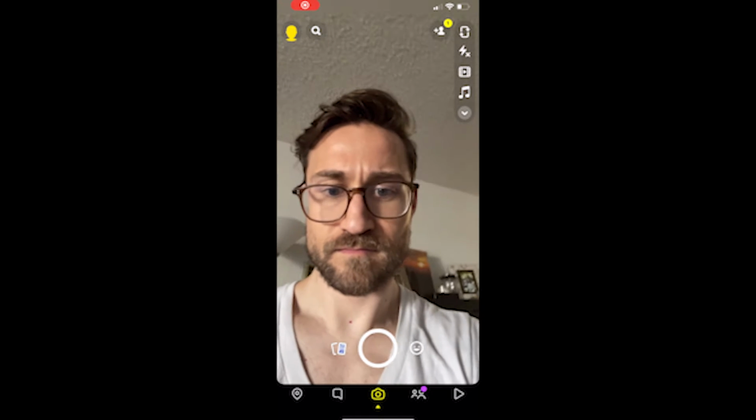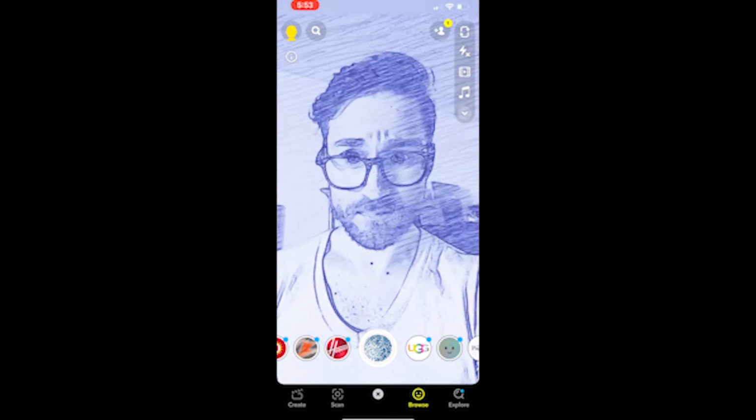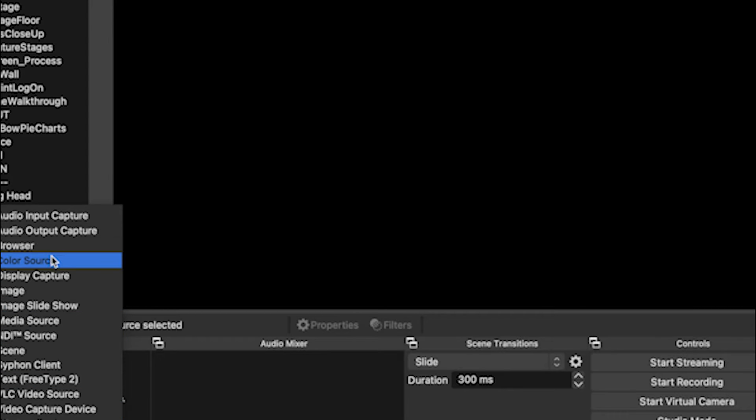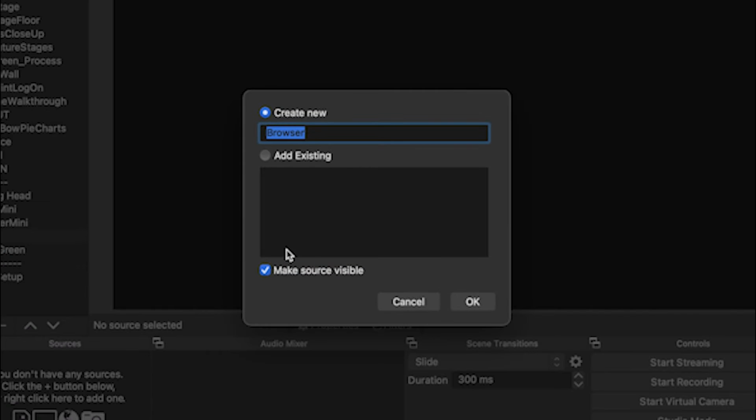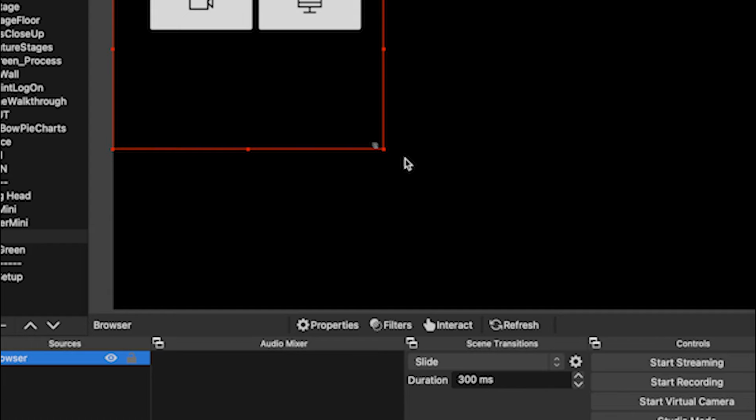So now I'm using my phone. We're all familiar with Snapchat, and Snapchat has these kind of graphical, ink-based, kind of cartoony filters. So I went ahead and used, again, this OBS Ninja, which is just a browser-based tool that turns whatever phone attaches to it into a live video feed. So I log in, I make my camera go live, it gives me a custom URL that only I have the code to, and I then can input that URL into OBS, Open Broadcaster Software, which is free, and it's then going to give me that live video feed into OBS over Wi-Fi.